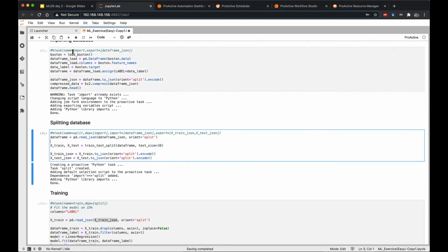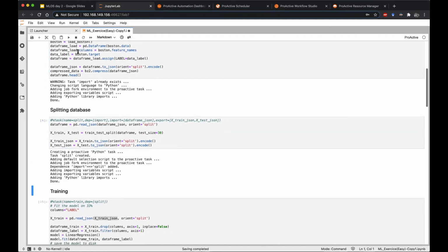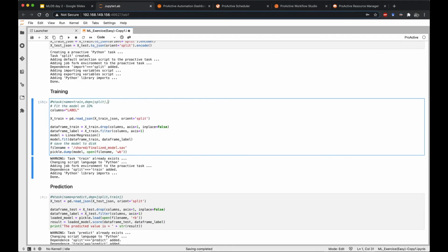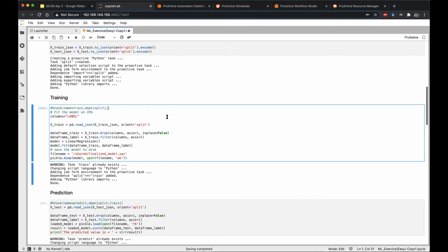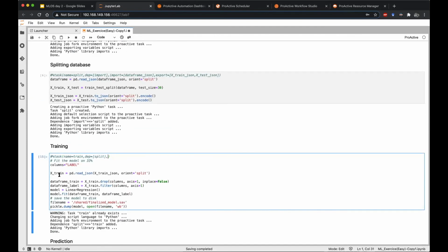Execute it. Execute. Here we need the xtrain JSON. And the data frame, not.